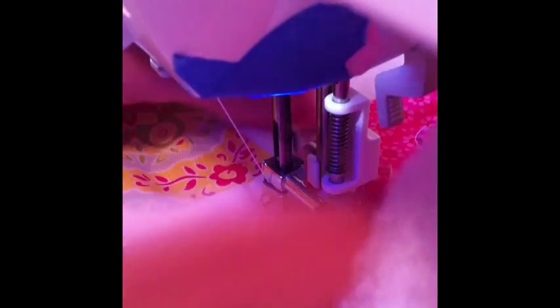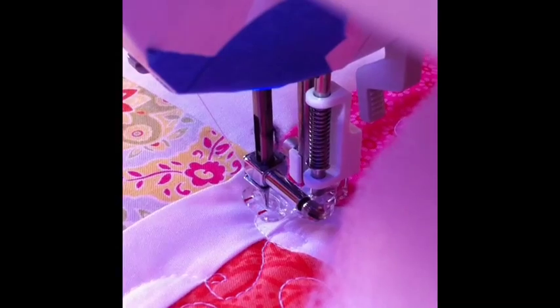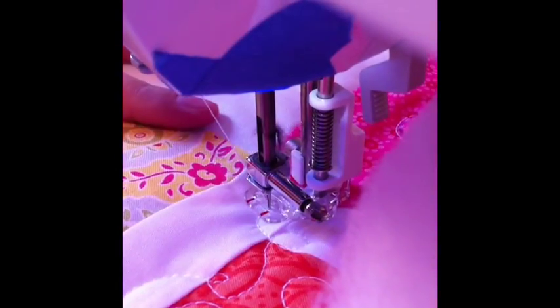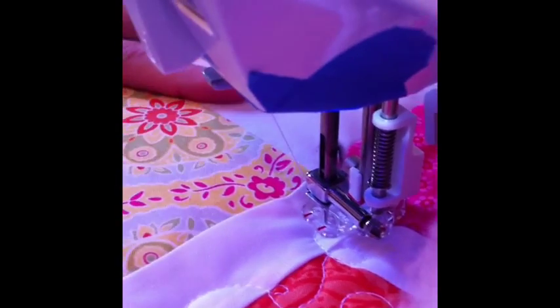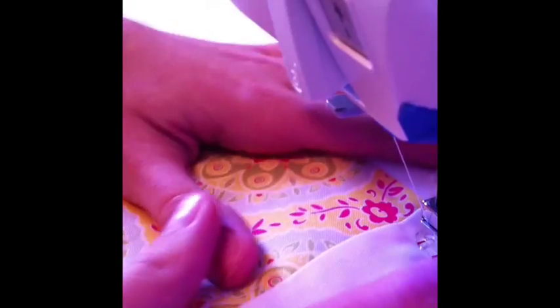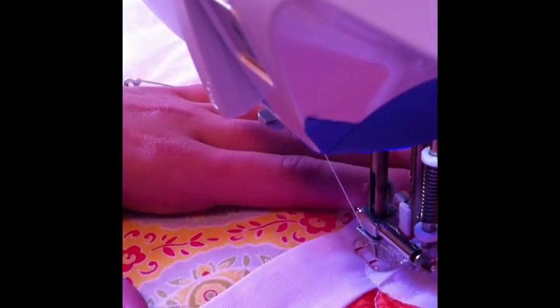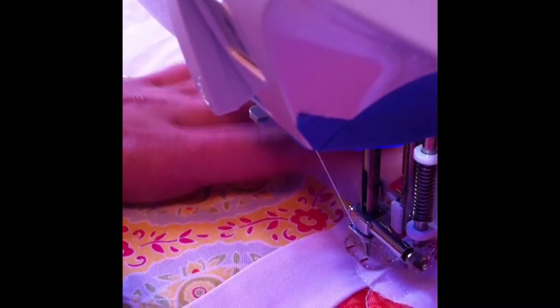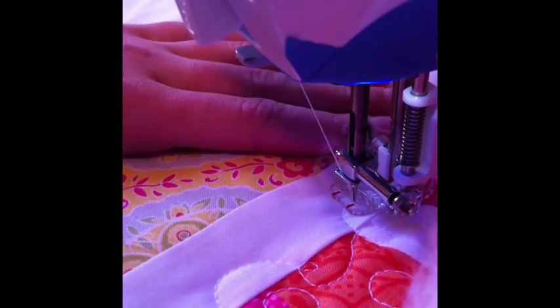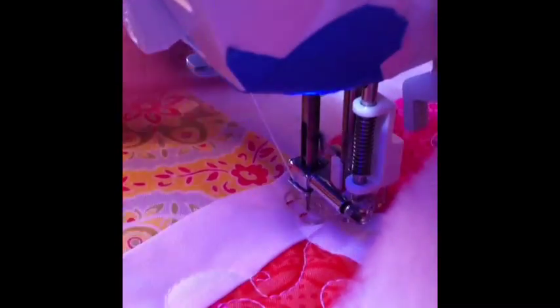If you have to cross a stitch, that's fine, but just be mindful. As you come to safety pins, just undo them. I'm coming towards a solid block that I haven't drawn a flower on yet. If you want, you can freehand your flower from memory, as I have done a couple of times, or you can draw on every single block — it's up to you, whatever is most comfortable. Continue to fill in the space before moving to the next block, because you don't want to find spaces in the middle with no filler and have to go back later. Just go ahead and finish your filler, then as you come to solid patches, go in and do some loop-de-loops and then some more flowers.